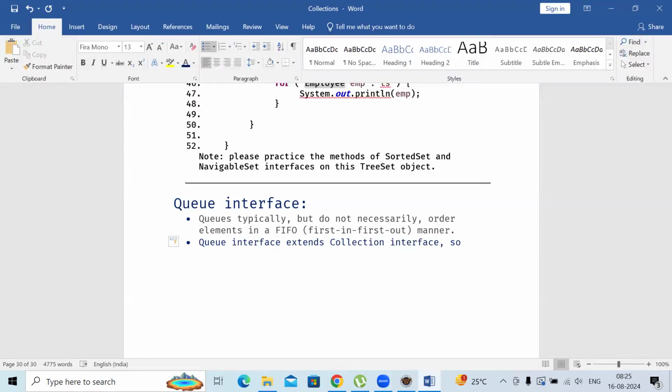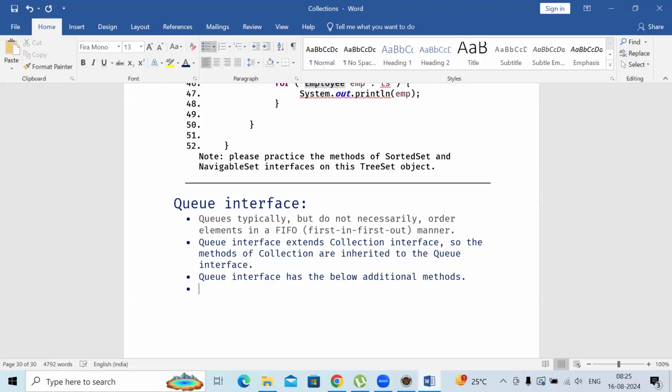So the methods of collection are inherited to the Queue. Okay, Queue interface has the below additional methods.